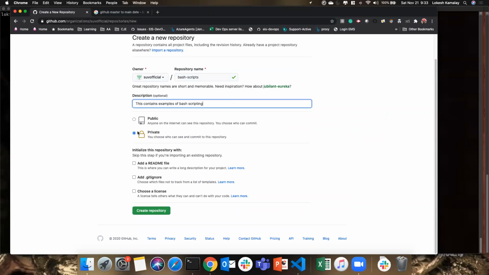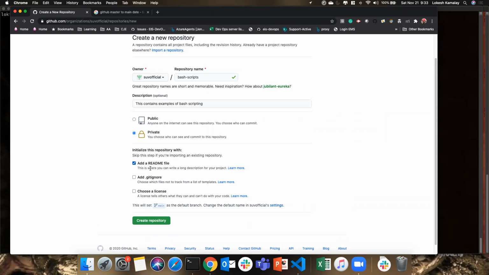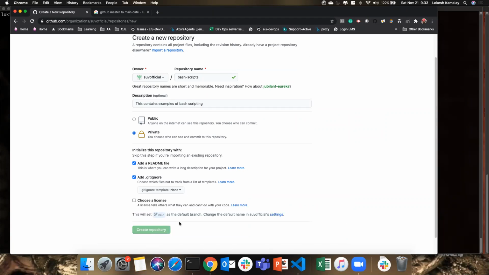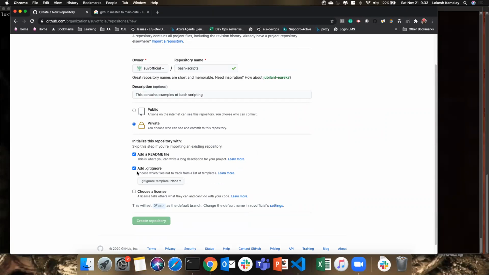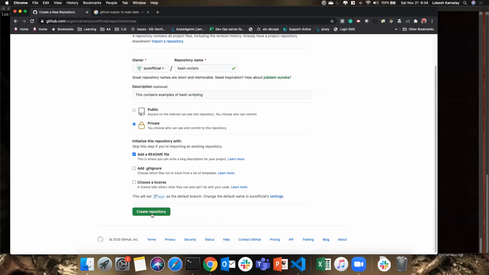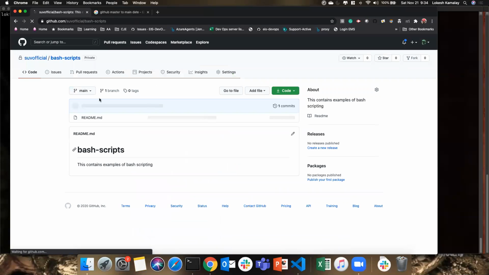It's a private repository because it's only going to be owned by my SU officials. Add a readme file, and I'm also adding the .gitignore file as well. So bash scripts is a new repository I have added.